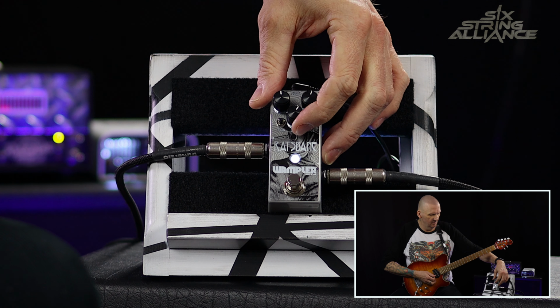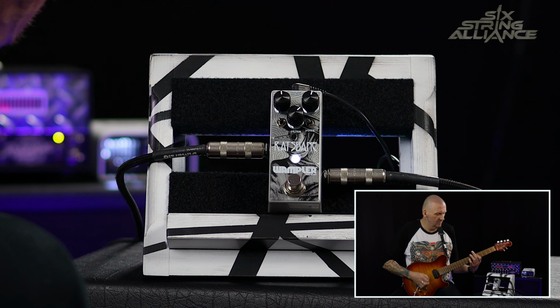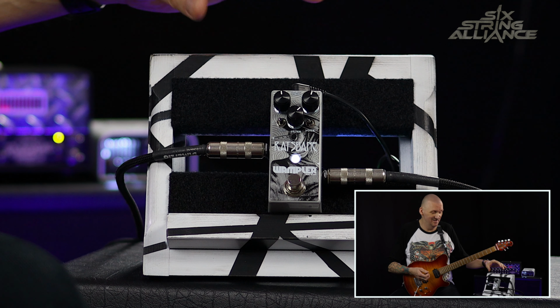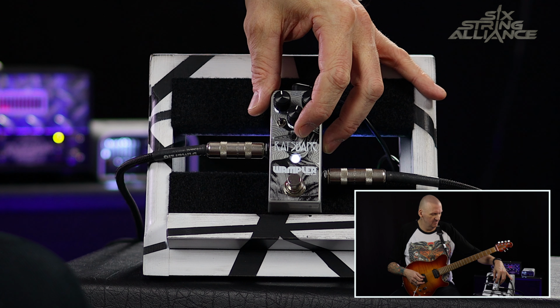I'm going to drop back a little bit of the filter just to darken things up, just for my taste. Push the gain. It's a really nice sounding pedal. It's a really nice pedal to play with this. Push the gain up a bit. I'm just going to brighten the tone up a little bit.